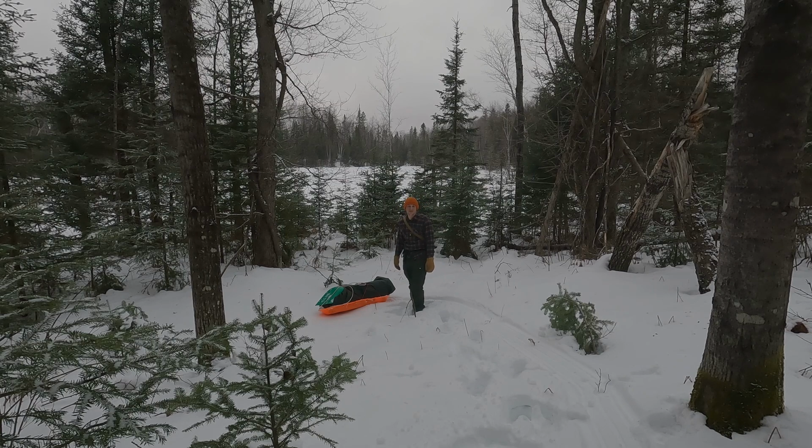Okay, guys, I'm in the woods again. So I'm on my family's property here, and I got big plans today, quite ambitious plans, especially since I got a little bit of a late start here. It's already almost probably close to 11.